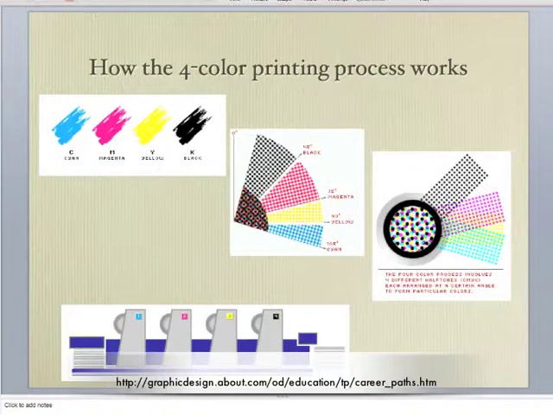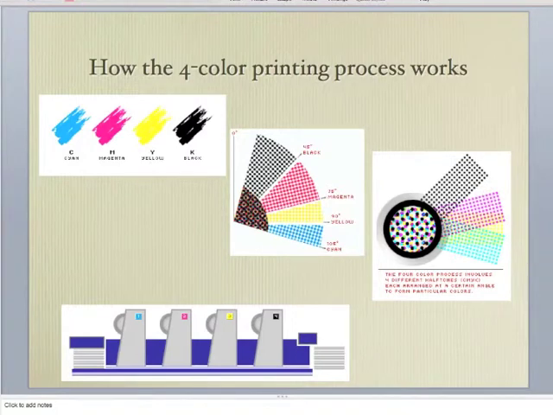digitally, but also can be separated out for the 4-color printing process. Now you'll notice that the C, M, and Y colors look like the primary colors, the blue, the red, and the yellow, and they mix together along with the black to form the colors in the visible spectrum that we see. So this middle graphic uses all 4 of those colors, and what we are seeing are dot screens or halftone screens made up of dots of the 4 colors.